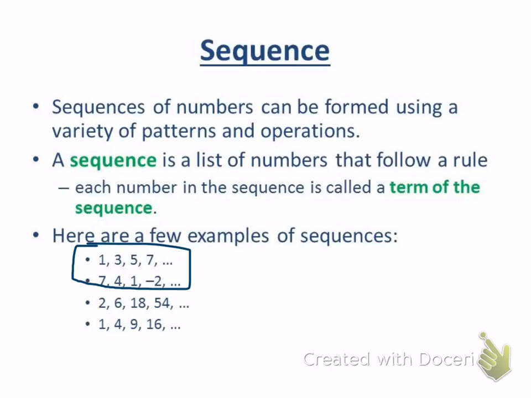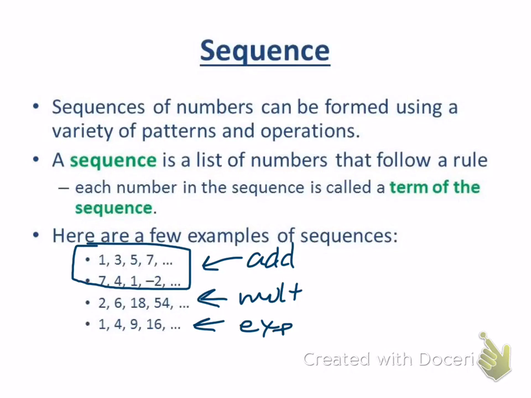These other two, we're multiplying by 3 here, and we're squaring the terms there. So these involve addition, and these involve something else, right? This involves multiplication, and this involves an exponent. There's a rule that is involved, but it's that.